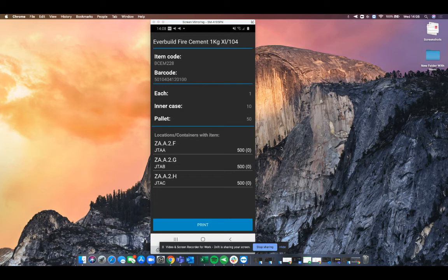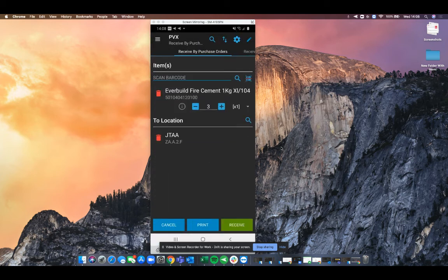But here, rather than having to receive everything and then put it away, I can just choose, right, where's this product currently stored? And I can select that, and then when I go to the put away location, I just press receive. So it's working things in a slightly different way. The step that this eliminates is having to receive everything in and then do a put away as a separate workflow. And that's why it offers some advantage compared to some of the other ways of doing it, like receiving everything in and then having to sort through everything and do the put away, which would be a separate process for a different type of operation.